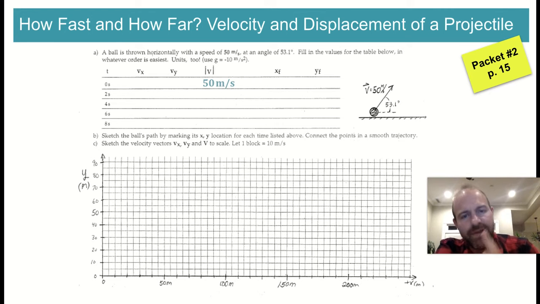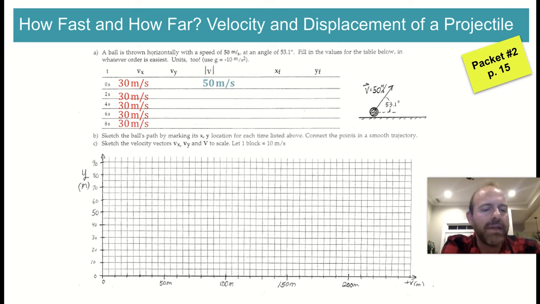That, of course, is Mr. Graham's favorite angle, the 3-4-5 right triangle. And that allows us to find a couple of things out. We can find out that the x velocity is 30 meters per second, which as a constant velocity will again stay 30 meters per second throughout. The y component of velocity starts at positive 40 meters per second, but that is going to go down by 10 meters per second every second. So it'll be 20 meters per second, then 0, then negative 20, then negative 40 after 8 seconds.